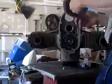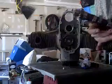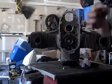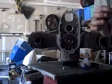There we go. And there's the camshaft. There's the cam bearing. I'm going to be replacing that and the cam gear when they come in.